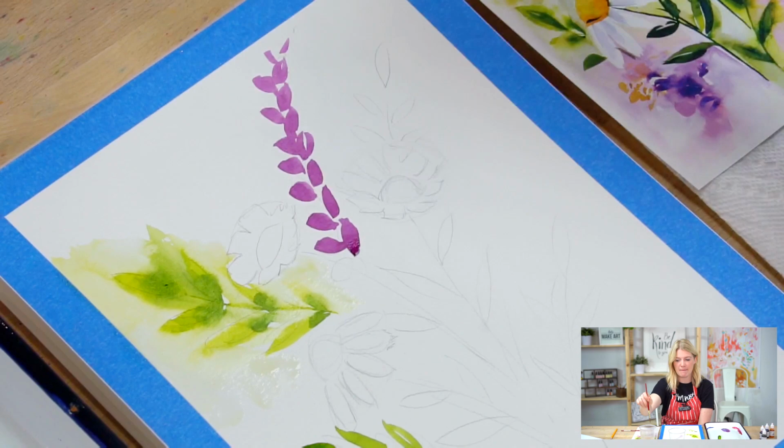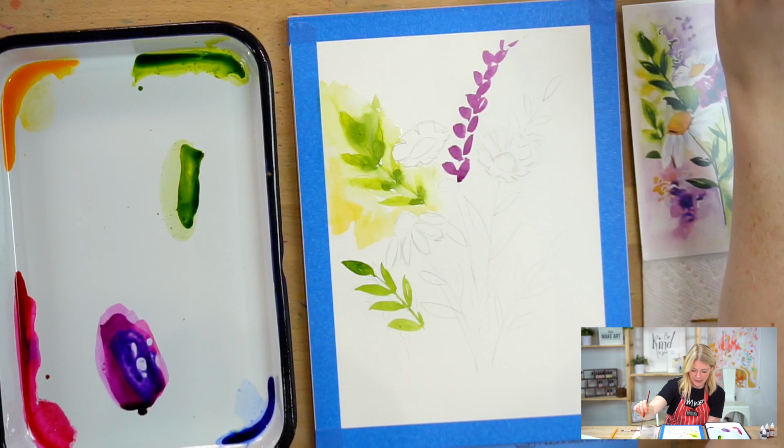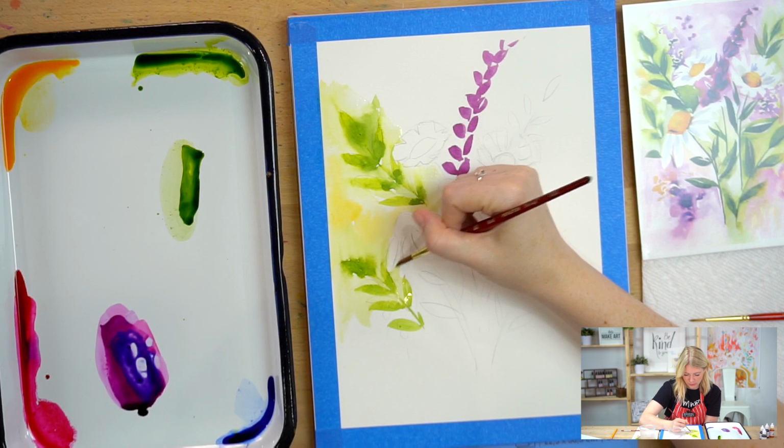And then basically I'm just trying to fill my background and work around my subjects, okay? And so I'm gonna drop in some yellow too here. And then I'm just gonna keep going, blending out, pulling from the paint of the leaves, working around the petals of the daisy and the stem and the leaves.